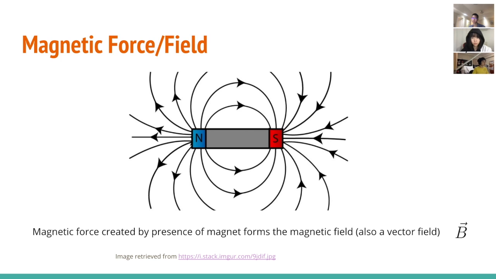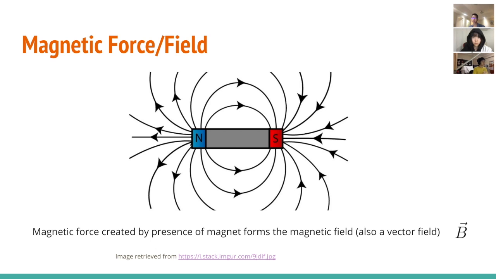On the other hand, we all know magnets, and that magnets with two poles that are the same would repel each other, and two poles that are different would attract each other. So using similar concepts as before, we are able to define a magnetic field based on the magnetic force in that specific location. And note that the magnetic field will be defined by the vector B, the symbol B.